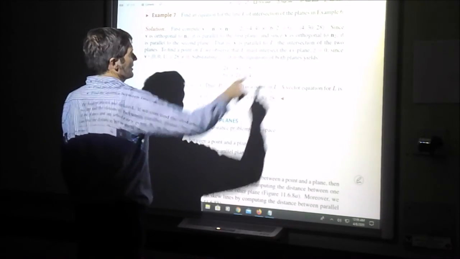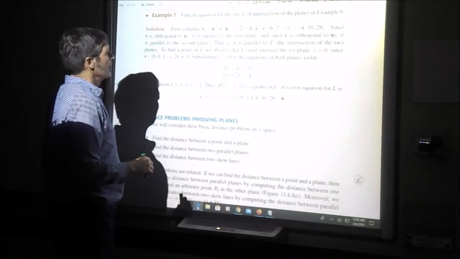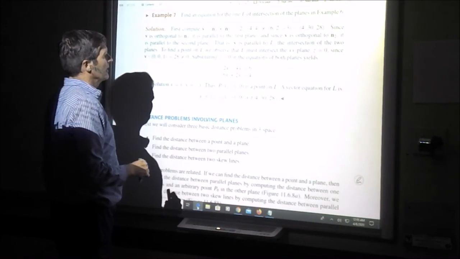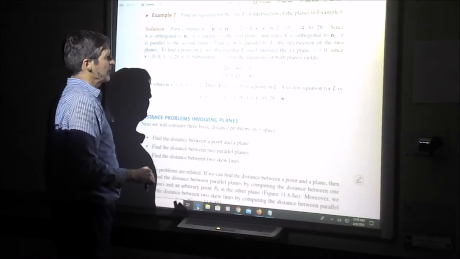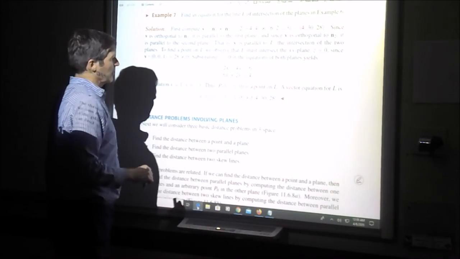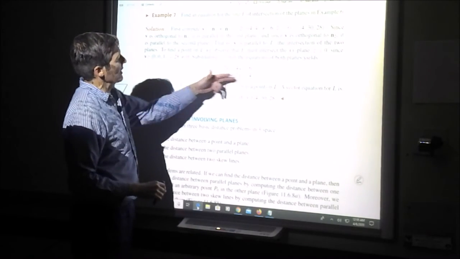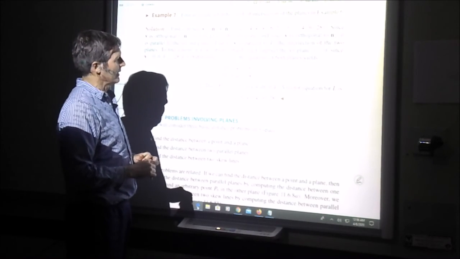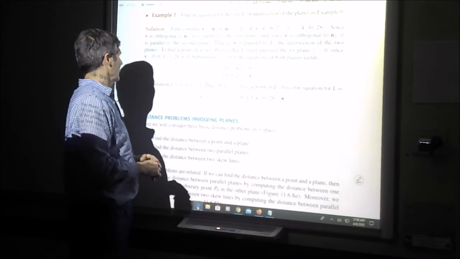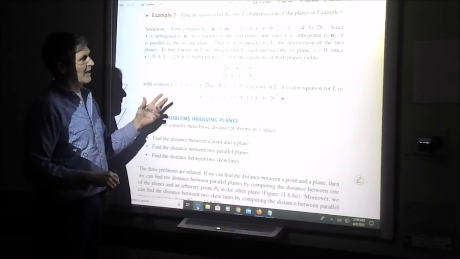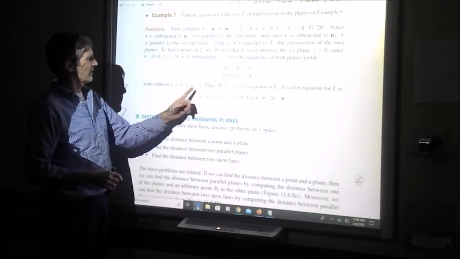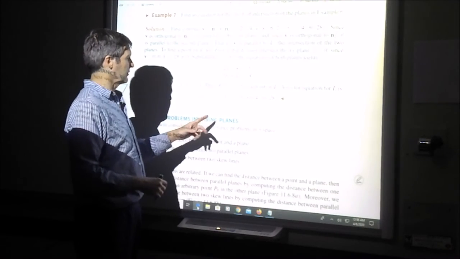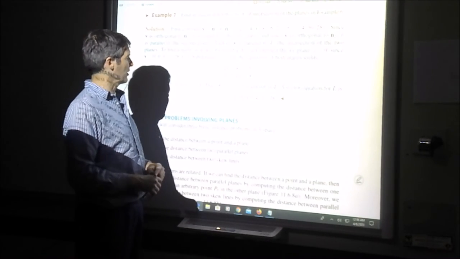Let's intersect with the xy plane, z equals 0, since the line almost surely intersects it. Substituting z equals 0 into both planes yields these two equations. Now you've got two equations and two unknowns, and you can solve those for x and y and get an x, y, z that lies in both planes. So just put z equals 0 in both planes, providing that they intersect the xy plane. Solving these two equations gives x equals 1 and y equals minus 1. So 1, minus 1, 0 is a point on both planes.